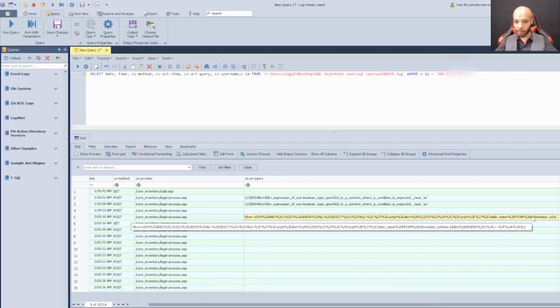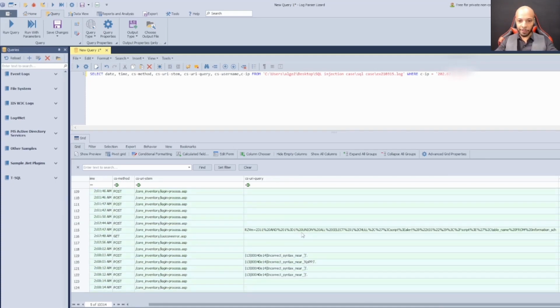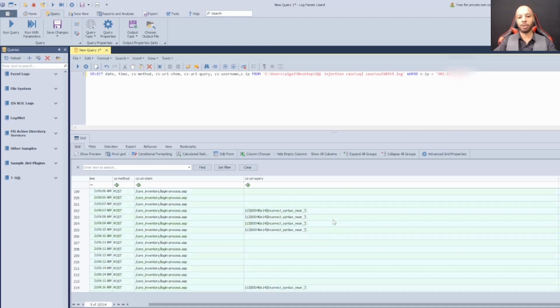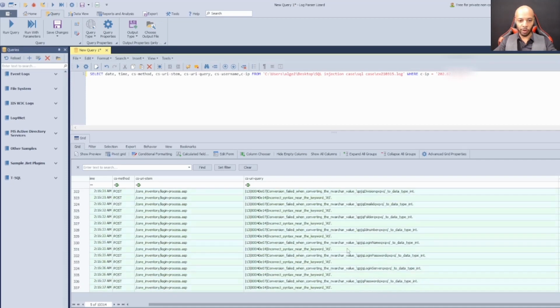Let's see. Okay. All right, let's see what we have. Yeah, okay, more attempts. Here we're seeing now union-based SQL injection attempts. And syntax error, so we're having error-based and union-based. So basically both inbound types of attacks, which are pretty common. So let's scroll down a bit. Okay, we're seeing more of this.